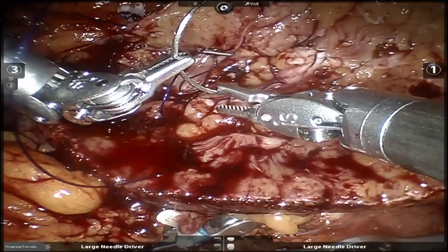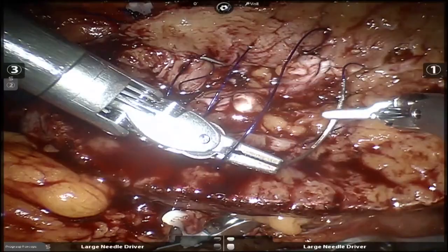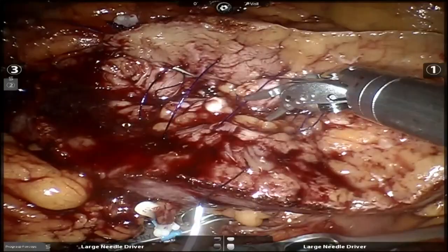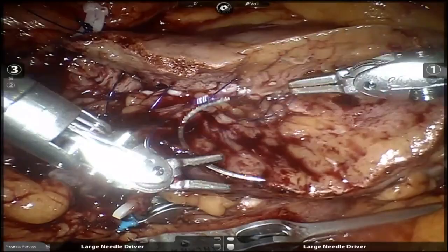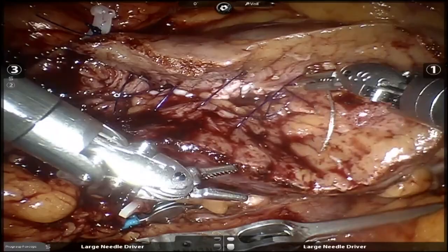All right. Brandon, please be quiet. So you make three layers of sutures, basically. Yes, exactly, Gunter. But not if you don't enter the sinus, right? Then you just do two. Oh, but it looks very nice. I'm having a hard time with these needle drivers today. They just don't want to.